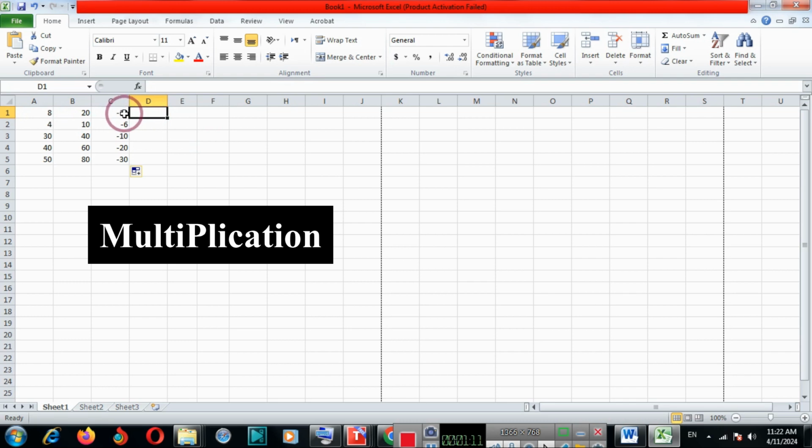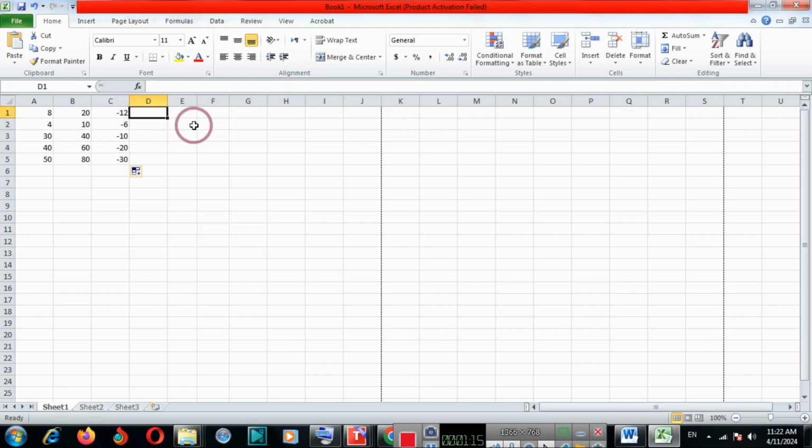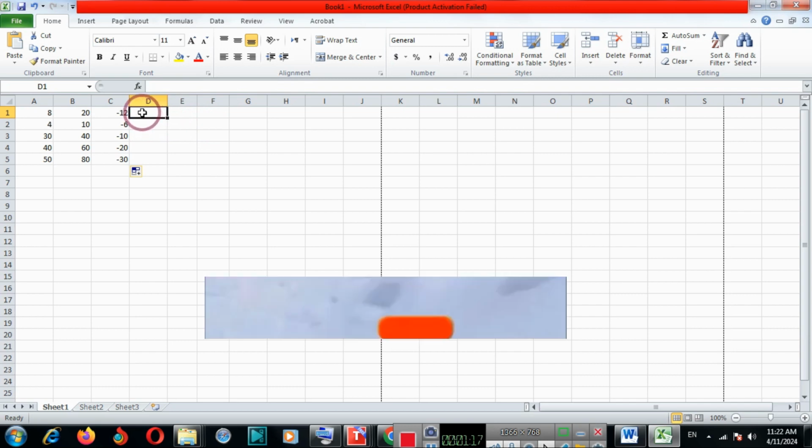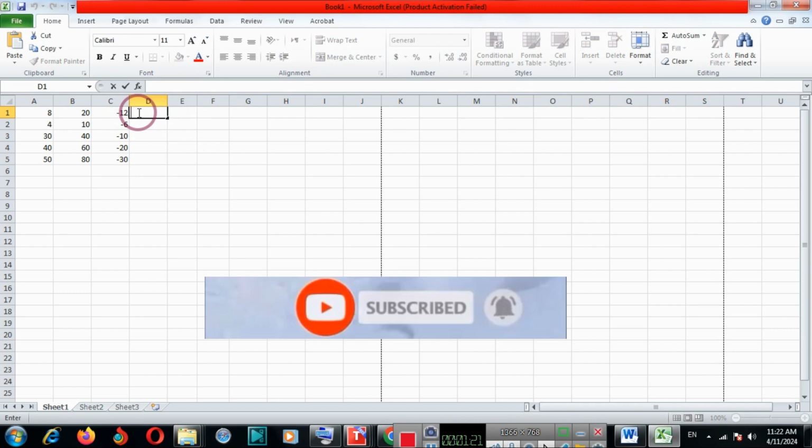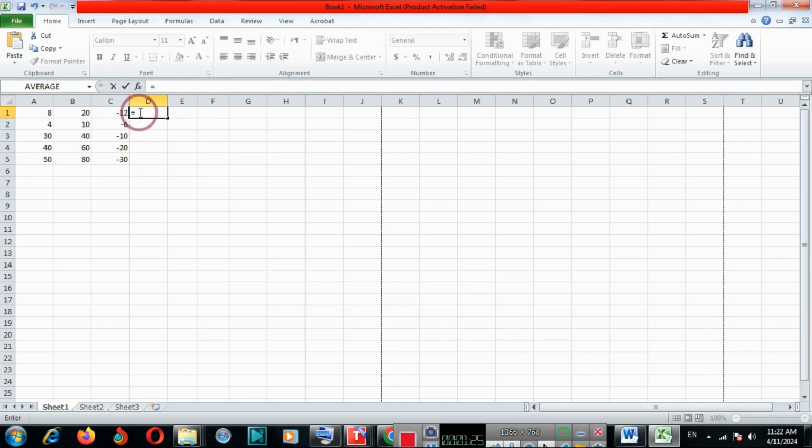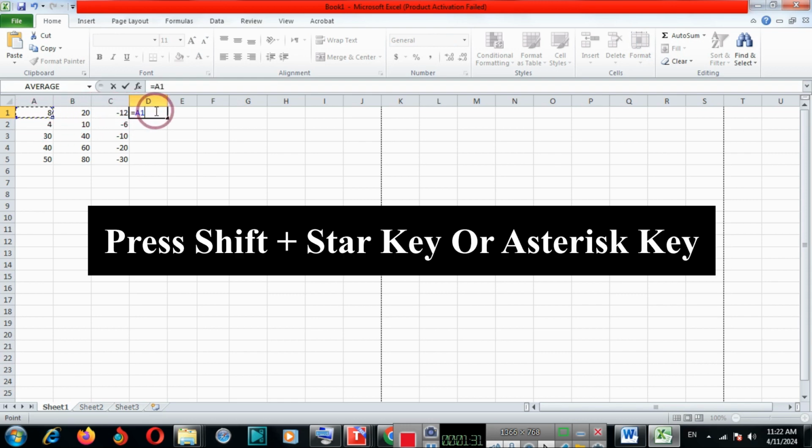Now here we do multiplication. Again double left mouse click, press equal sign and select A1 and now enter the star key.